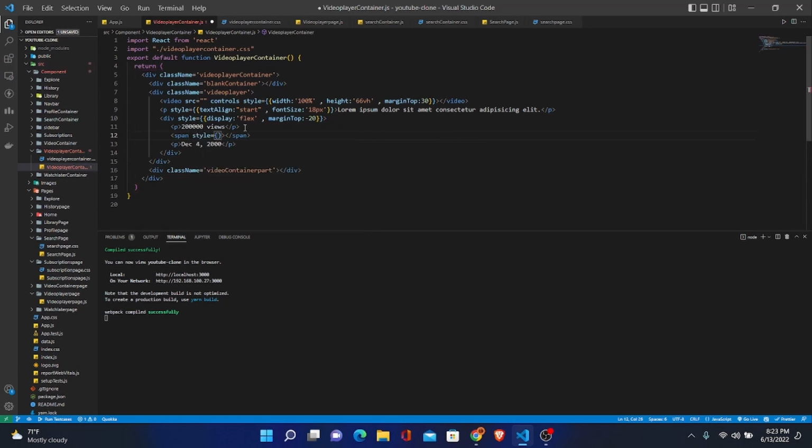So let's give it a style. Give it a width which is 10 pixel. Let's give it a height. Height would be 4 VH maybe? I don't know. So let's give it background color.